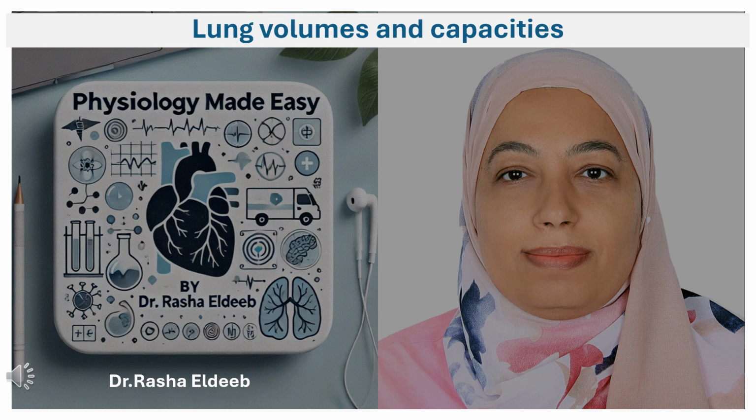So how do they measure that? Do you have to breathe like a crazy person for a whole minute? We don't want anyone passing out. So to avoid fatigue and dizziness, we usually have you breathe as hard and fast as possible for just 15 seconds. And then we use that data to estimate your MBC for a full minute. That's a clever workaround. So what kind of numbers are we talking about for this lung power test?